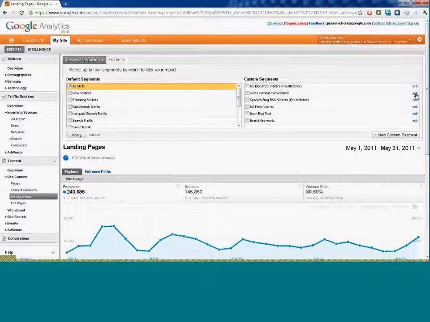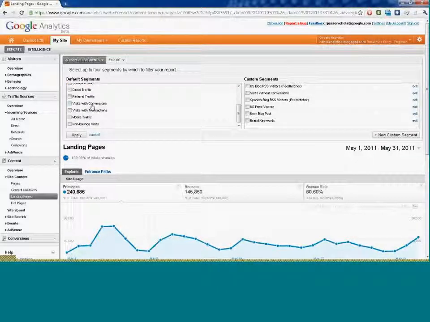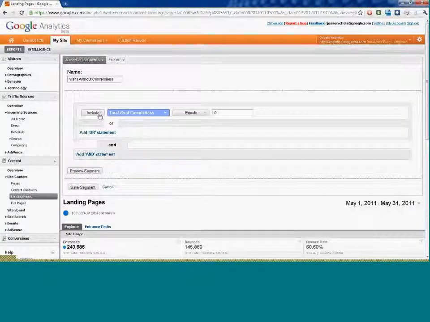This is a little bit like a cooking show where I've got the meal prepared before we walk in. So if we want to know visits with conversions, that's one thing, but let's know also visits without conversions. So I'll edit this, but otherwise I'll click New. And again, the idea here is you name it something obvious, you include or exclude, and what this is doing is saying, out of all my visitors, show me the visitors that meet this rule.